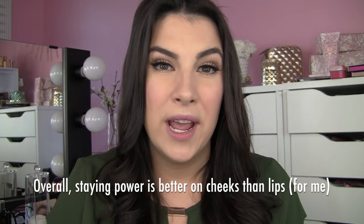Benefit does have a scent — it smells kind of rosy. I happen to love that, but that's not something that's duplicated in the NYC versions; those seem to be completely unscented. As far as staying power, I feel like they're very similar. I've been careful over the last few days of testing to apply equal amounts of each product, and they seem to last very much the same way.